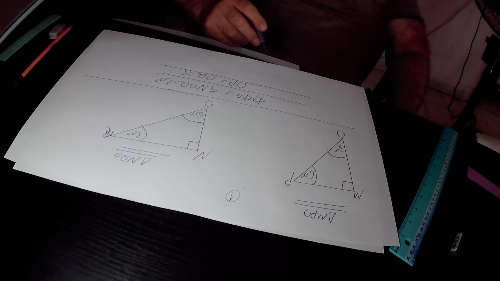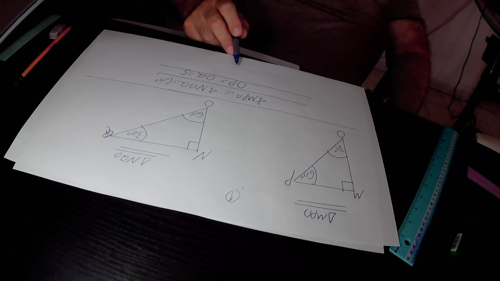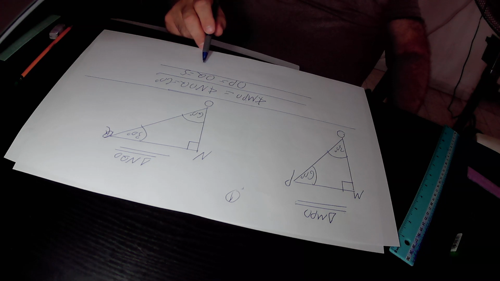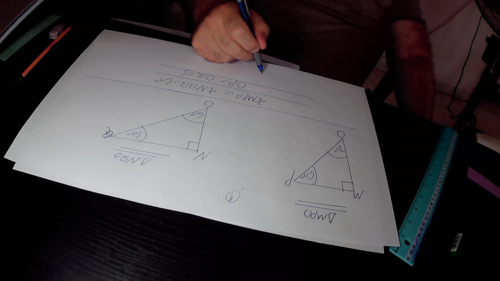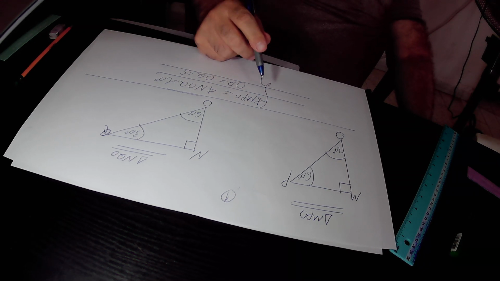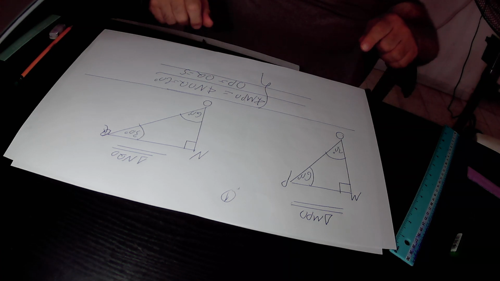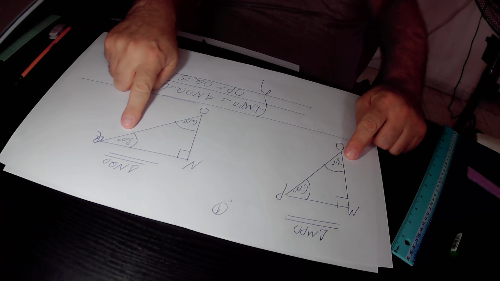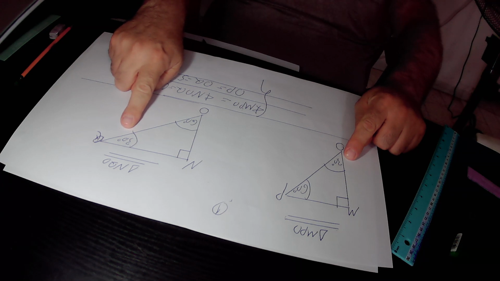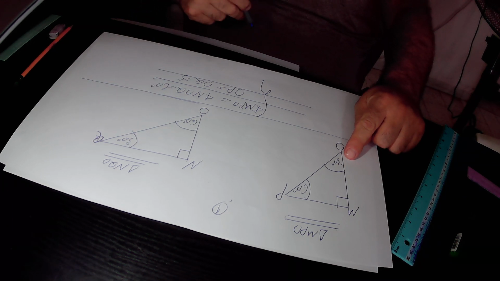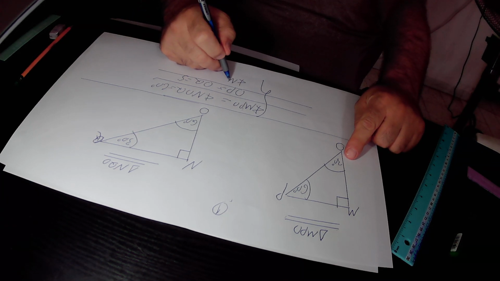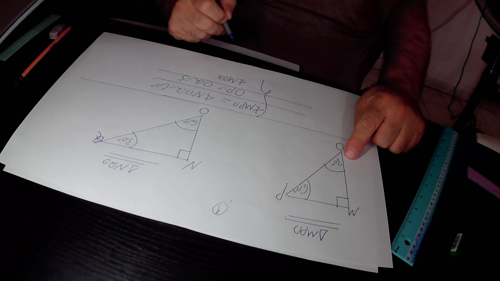So again, we can find that side OP of the right triangle MPO equals side OQ in the right triangle NQO. Both are radii of the circle equal to 5, and therefore they are equal to each other. And finally, those two angles are both equal to 30 degrees, therefore they are equal to each other.